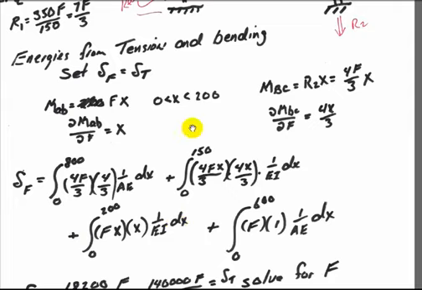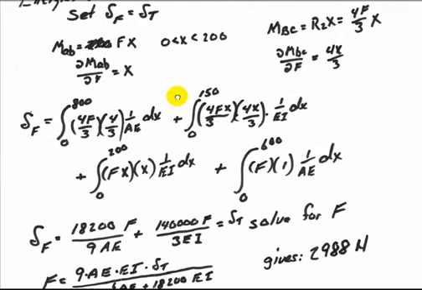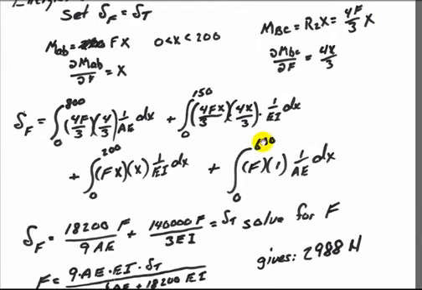And then finally, I've got my energy due to axial tension in this 600 section, and my force is a constant, and so my axial tension energy over the 600 length is the force times the partial of the force with respect to F, which is a 1 over AE dx. Those are all of my energies and partials with respect to F, and so that'll give me the deflection of the structure at the place where F is applied in the direction where F is applied.